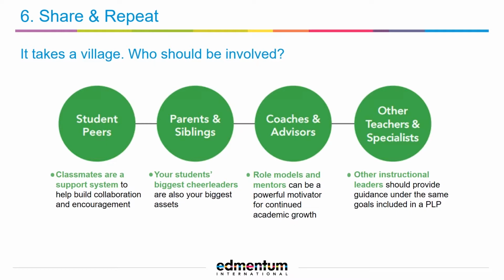Now, along the personalized learning journey, there's bound to be points where you want to reevaluate and frame new goals. I think that's common sense. Anything can happen in a student's life. Something could happen outside of school. Something can happen inside school that has a positive or negative effect on that student. It's really important that we revisit each of these steps as needed, as a way to reflect the appropriate goals and student needs. So we need to go back and look at this process, look at the learning plan to make sure it's still as we want it to be.